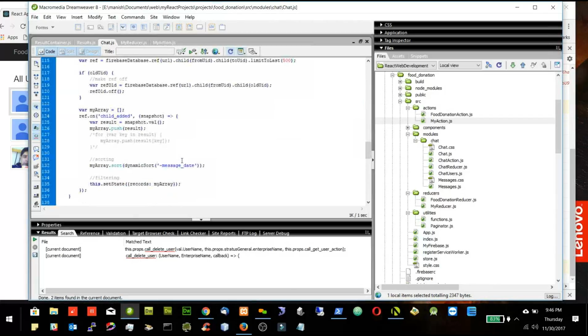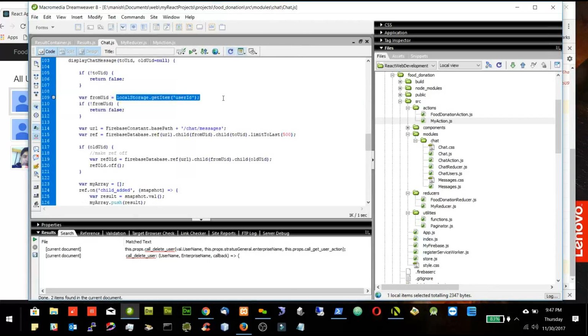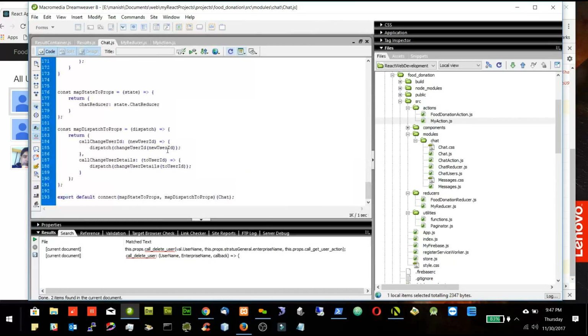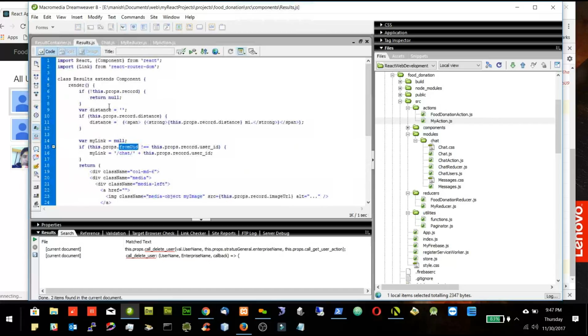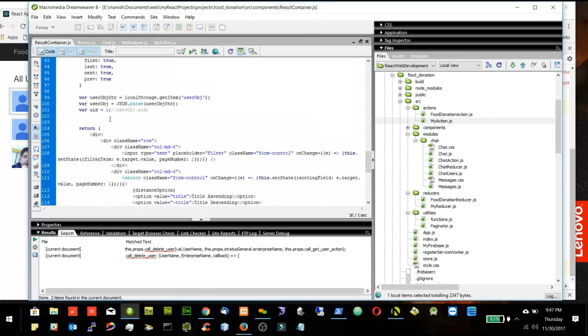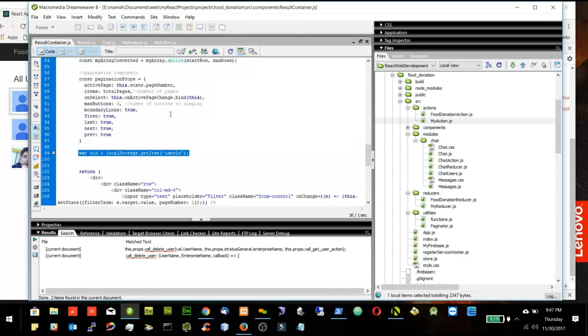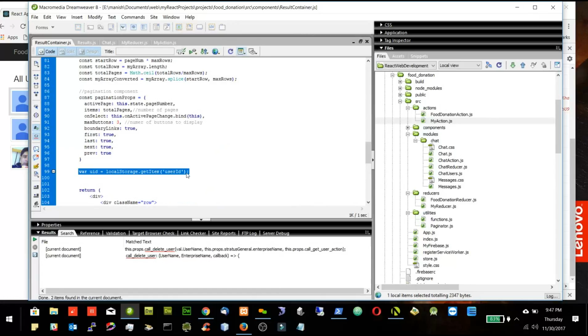Okay, now let's see what other places we need this. We don't need it in any other place here. Let's go here. Inside the results container, I have the UID, so the UID will be local storage get item. So delete 3 lines after pagination. I have put the UID, so delete 3 lines and add this 1 line of code.